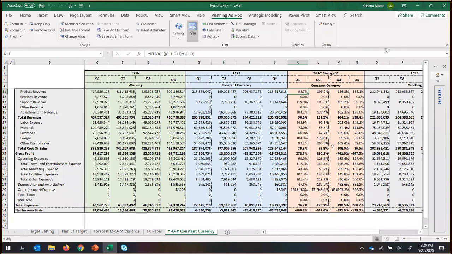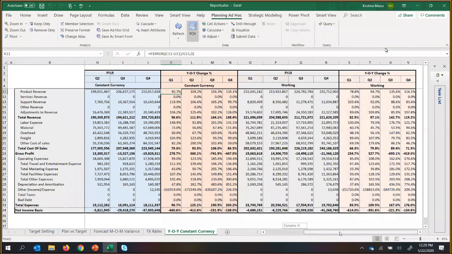So you see the variance. So you have a variance that has no FX fluctuations between year over year. Now, if we just left the data as is for FY15 using the FY15 rates, so this is the data as is in FY15, and if you look at the variances, you can see the difference in the FX that the variance shows.